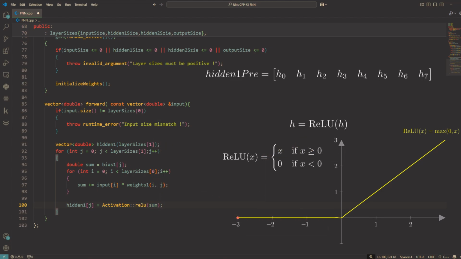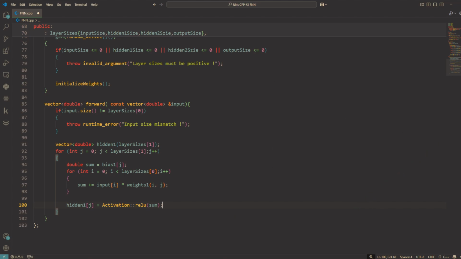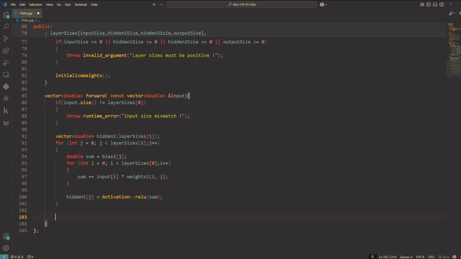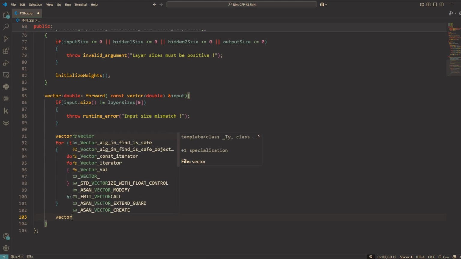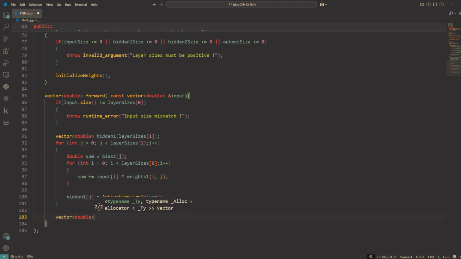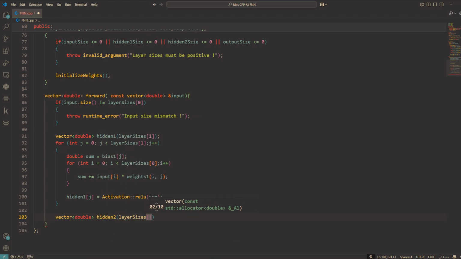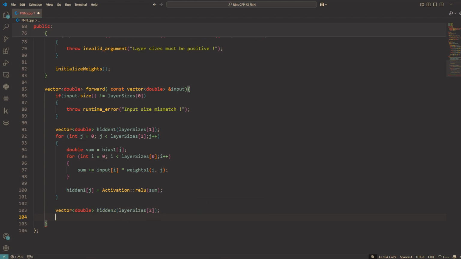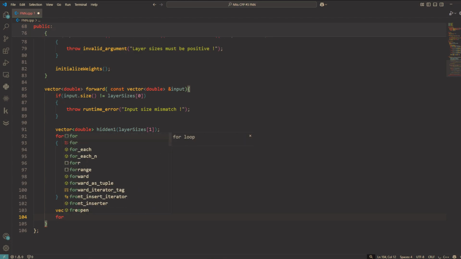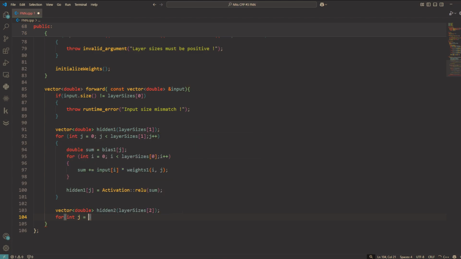Now we do the same for the second hidden layer. First we declare a vector to store the activations of this layer like this: vector<double> hidden2(layer_sizes[2]), and we loop through each neuron in this layer just like we did for the previous one, and we say for int j equals 0, j less than layer_sizes[2] and j plus plus.